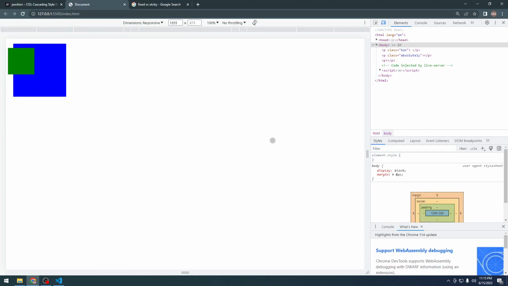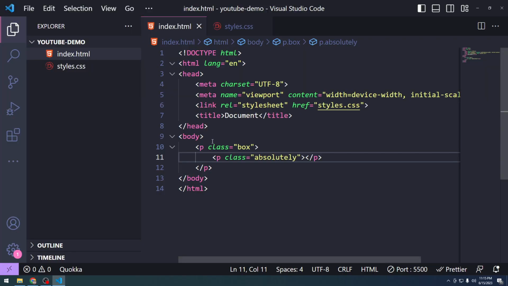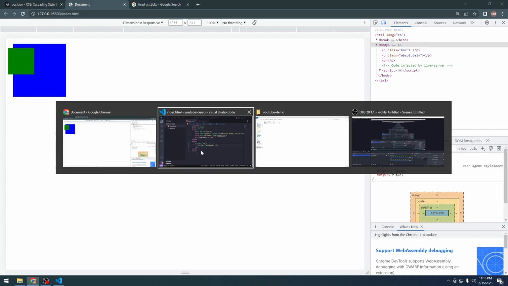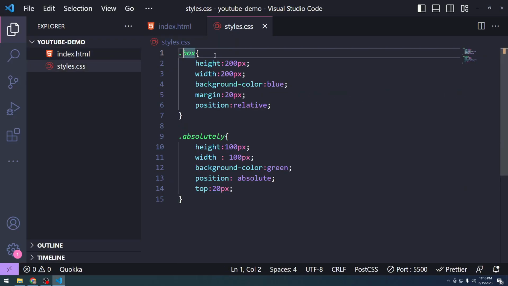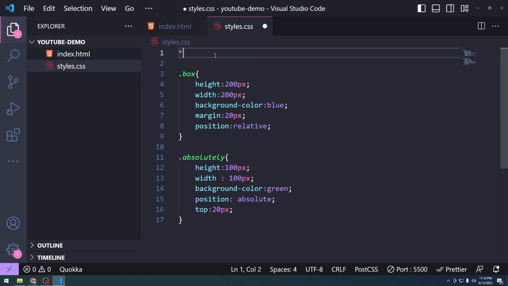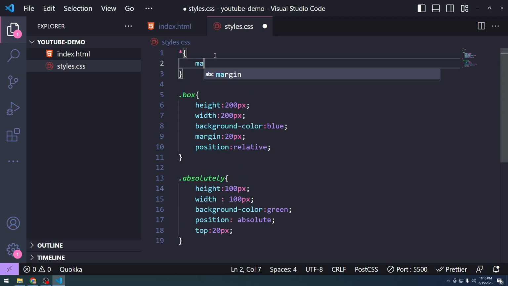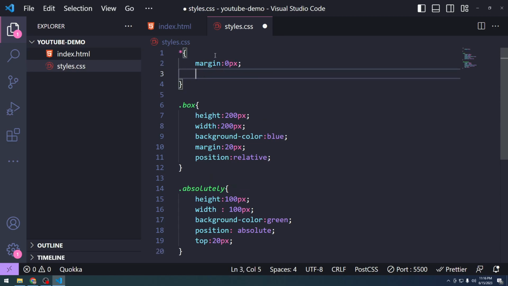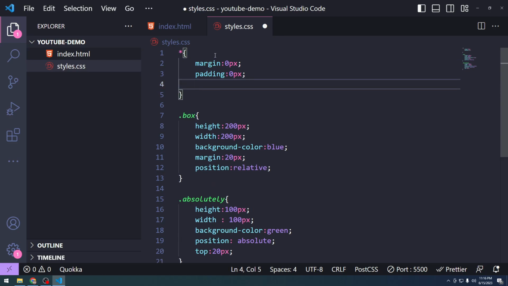Let's go ahead and create a paragraph tag. And as you can see, we have some margin and padding by default for the paragraph, as I've mentioned previously. So to overwrite it, we have to create, you must remember this: margin 0 pixel, padding 0 pixel, and then box sizing border box.